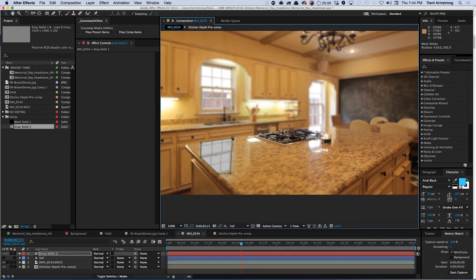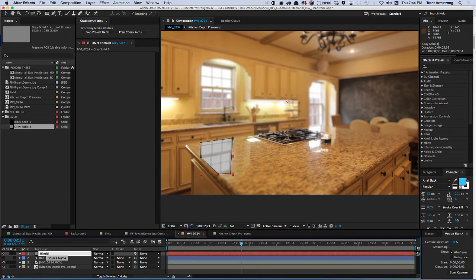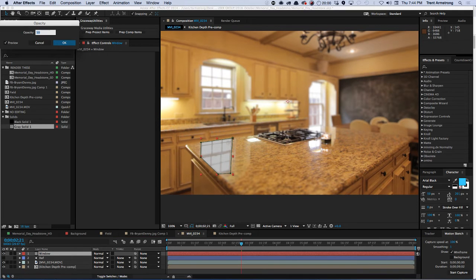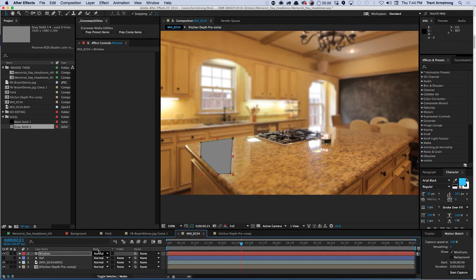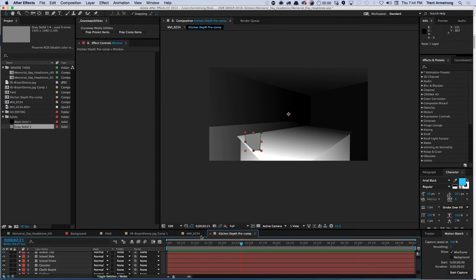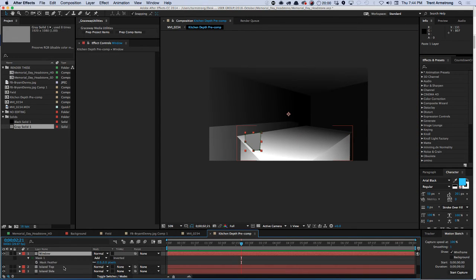Like that. Alright. So like that. And then I'll call this window. Make it 100% and put it inside here. Maybe feather the edges a tad.